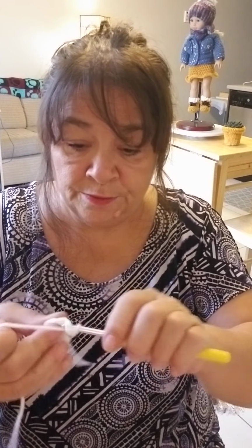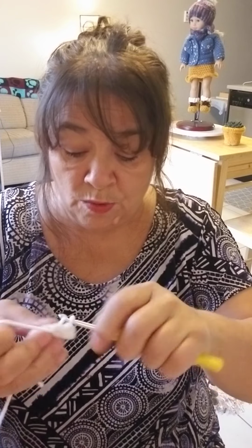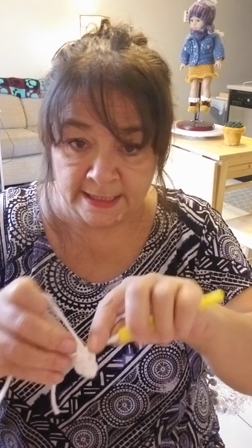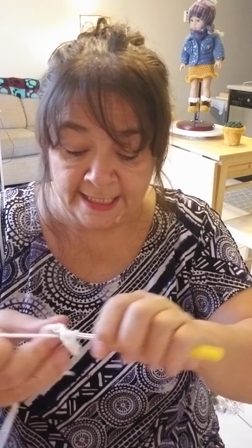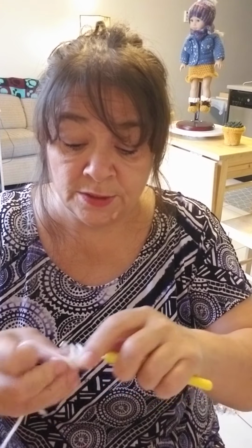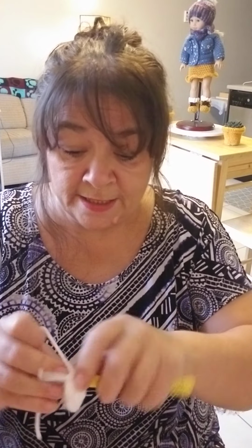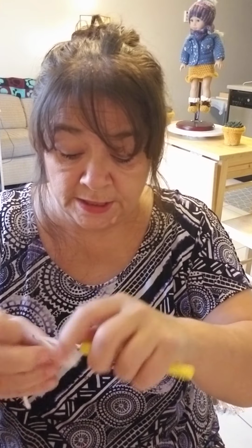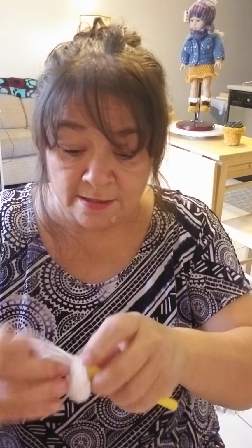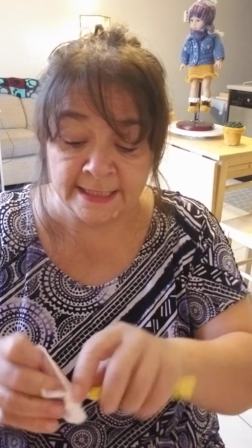And we're going to do 2 single crochets in the first stitch. We're going to do 1 single crochet in the next, 2 single crochets in the next stitch, 2 double crochets in the next stitch, makes like the peak of the ear. And then we're going to do 2 single crochet in the next stitch, single crochet in the next, and then 2 single crochets in the last stitch. And again, leave a tail for sewing on.